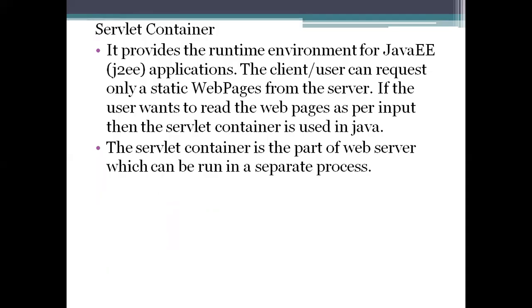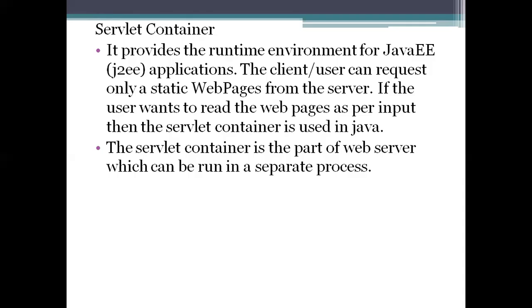And next is the servlet container. What is a servlet container? A servlet container can also be known as a web container. Now, what is this web container? A web application contains both passive and active web resources. A passive resource is a static resource and it does not need any processing at the server. Whereas an active resource is a dynamic resource and it needs some processing at the server.